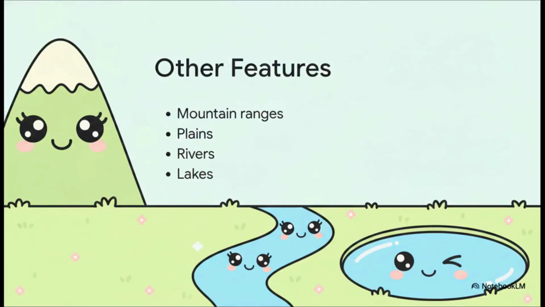And this brilliantly illustrates how these diverse features carve out the continents we just learned about. Plateaus are only part of the picture. We also have towering mountain ranges, vast sweeping plains, weaving rivers, and really deep lakes. These medium-scale features are basically nature's sculpting tools. They dictate everything from where we build our cities to where farming happens and how human civilizations have evolved.